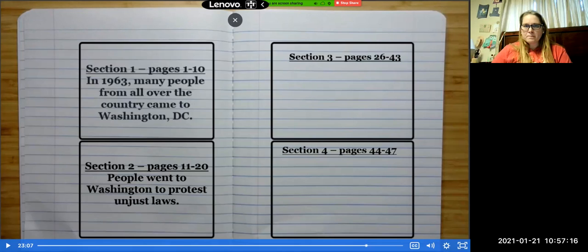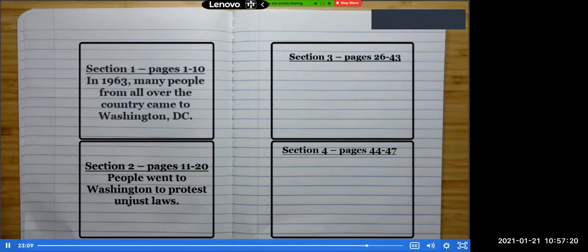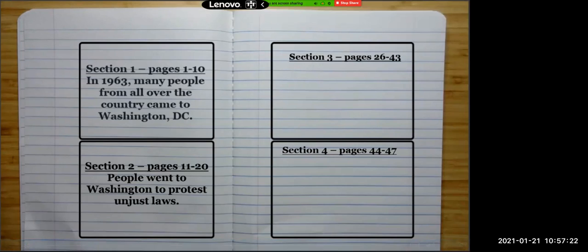We're going to go back to the video. I'd like you to pause here to read over your main topics in each box, first beginning with section 1, then 2, then 3, then 4.